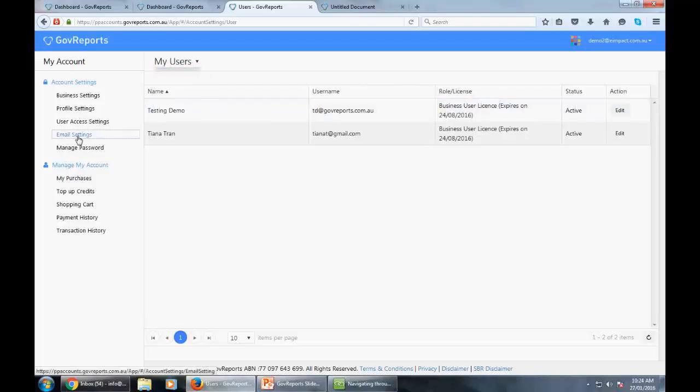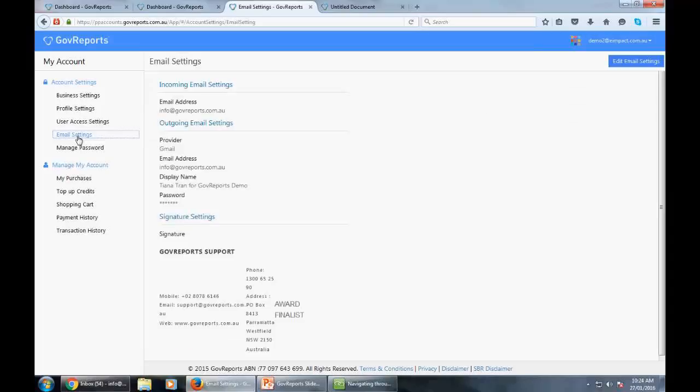Email settings. Now, we released this late last year, and it basically enables you to receive emails for incoming emails when you do the lodgement, and the lodgement receipt, or the queue report.